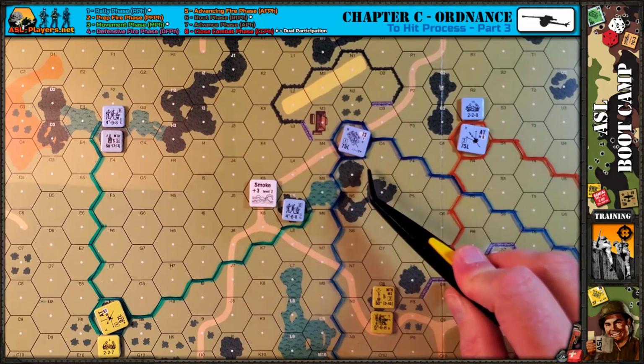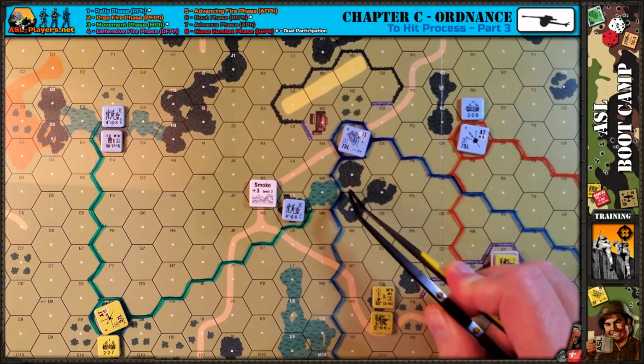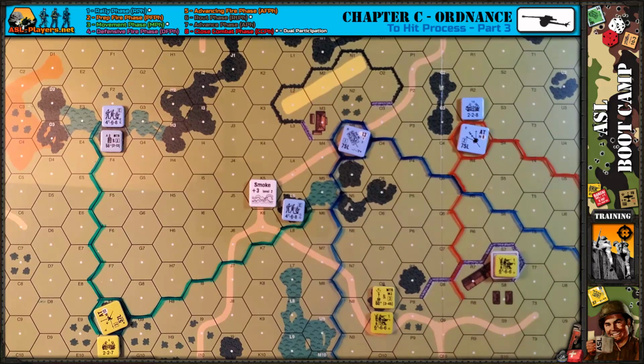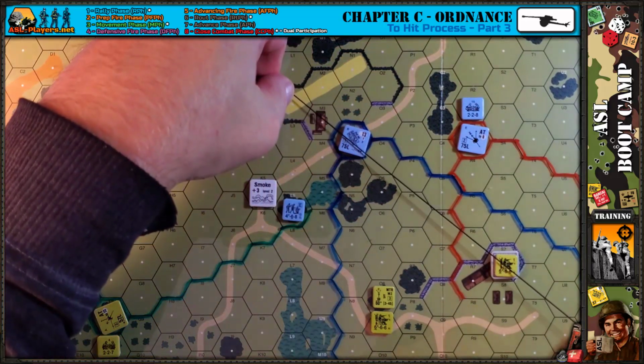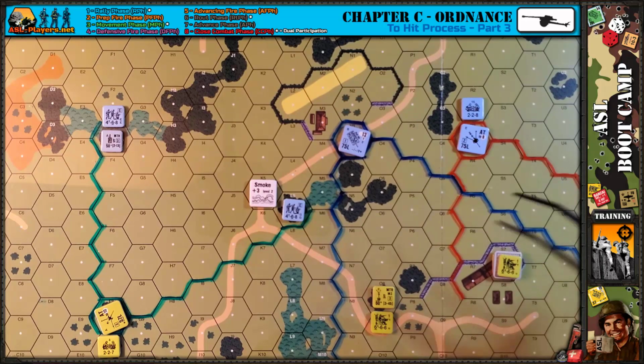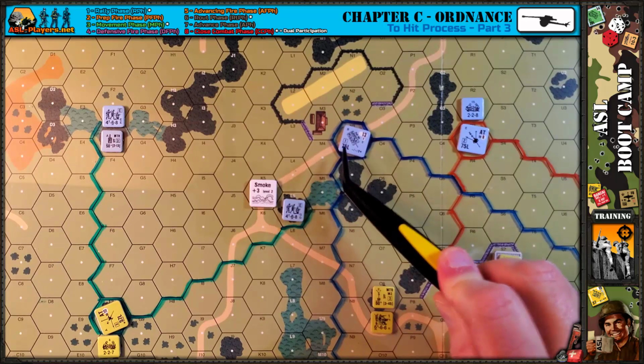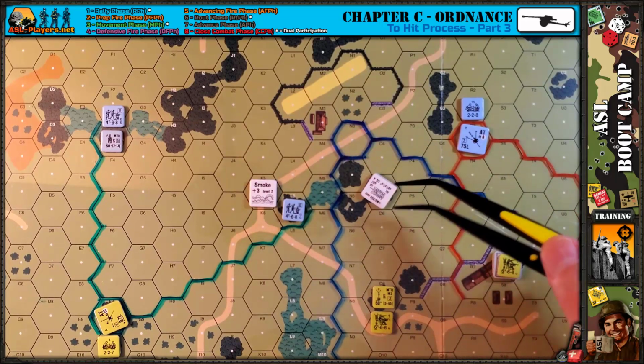Let's go over to this German Stug. He can't see this American unit because of all these woods, but he should be able to see this unit here. Yeah. These two units, actually. There is a squad on the ground floor of this wooden building and a squad on level 1 of the wooden building. Now he has two choices. He can fire HE. Let's flip it over and see what kind of special ammo he has.